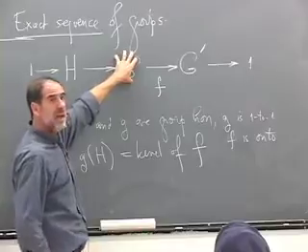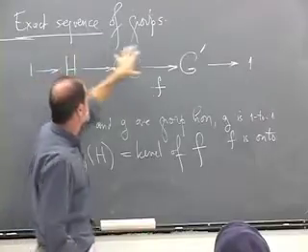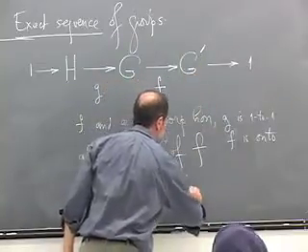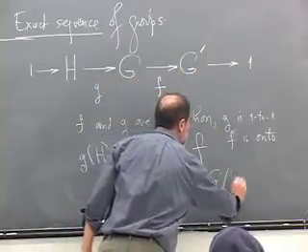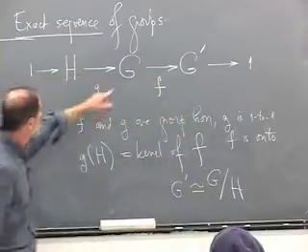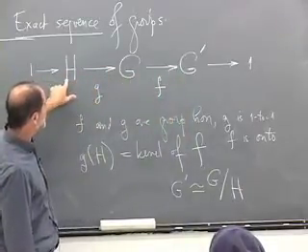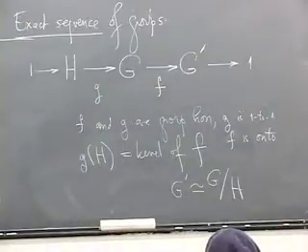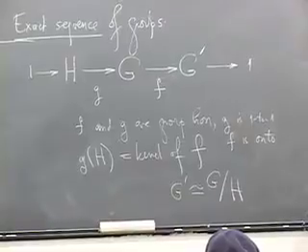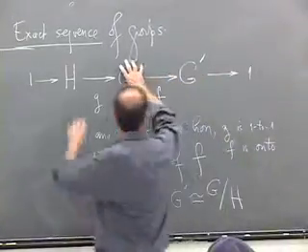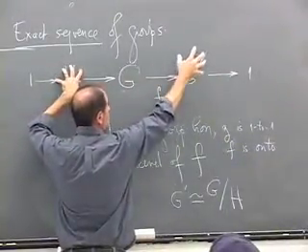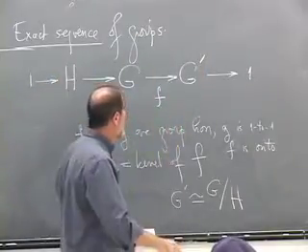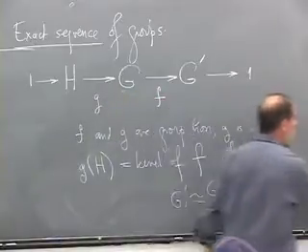So G is built out of these two groups, H and G prime. G prime would be identified, by the way, by the isomorphism theorem with G mod H, because this would be a homomorphism with kernel H and image G prime. So by the isomorphism theorem, it identifies them. This is a way of saying that a group is built out of two smaller objects, an image group and a kernel group. It's not important that you get all this now, but you're going to see it a million times. And here's the warning.